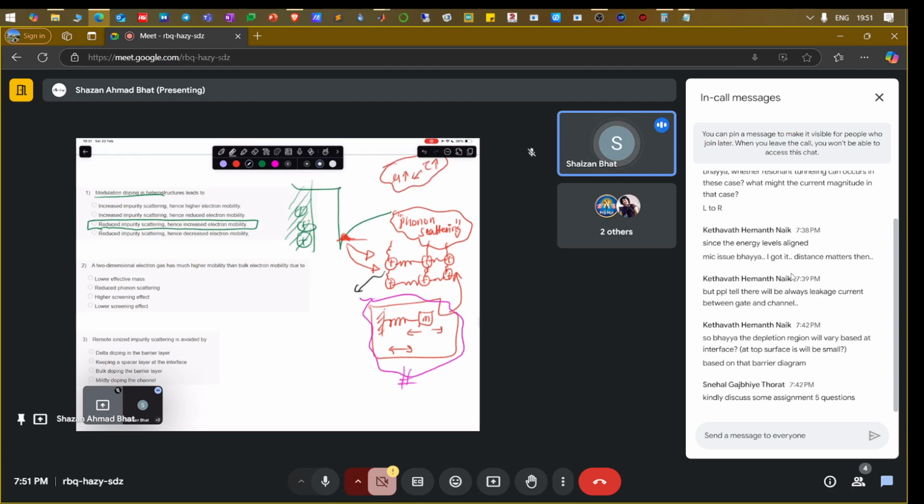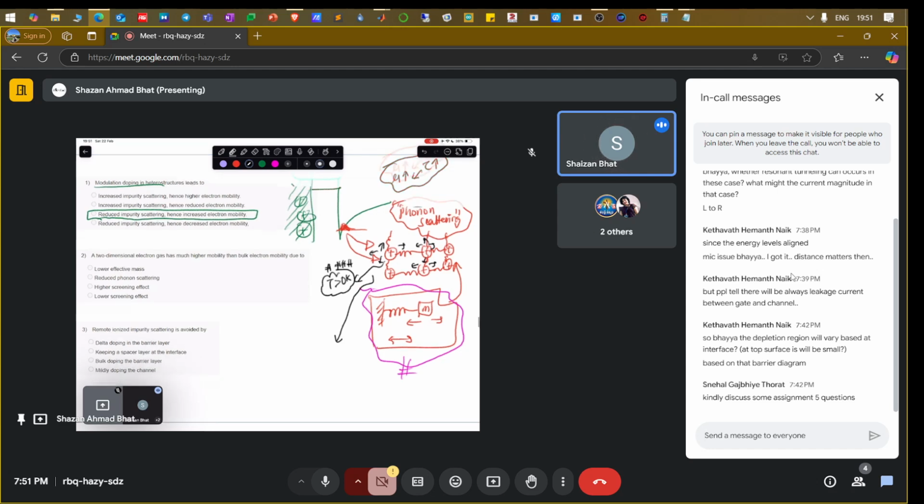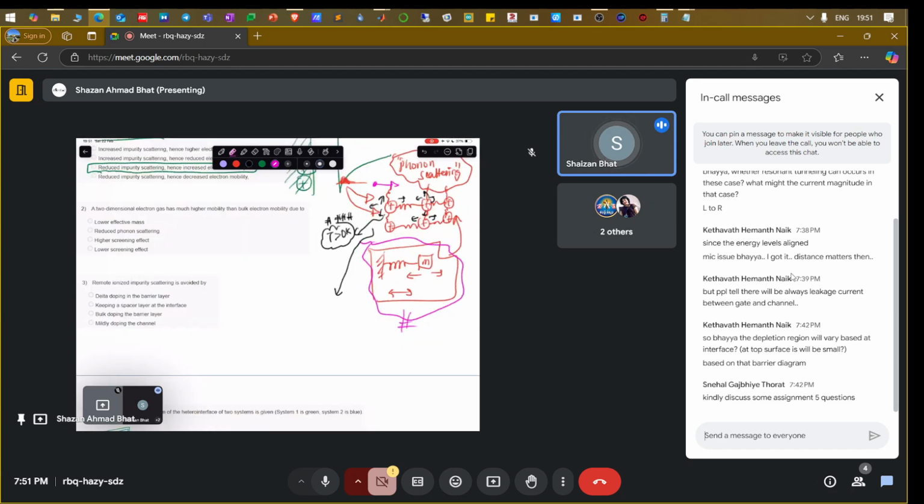So what happens is that these atoms vibrate around their mean position at some temperature greater than 0 Kelvin. Even at 0 Kelvin, there are certain vibrations quantum mechanically, but let's not go into that. But if you have a non-zero temperature, these atoms vibrate. And if you now have an electron coming from here that wants to go to the other location, because these atoms are vibrating, that is going to interact with the electron, and this is called electron phonon interactions.